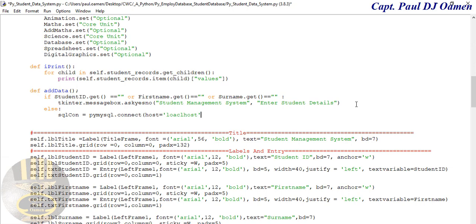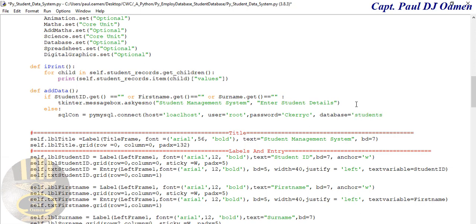And what else do we have? We have the user. The user is going to be root. Then we have the password. Enter a comma there. Password equals CKC, lowercase, comma, and the database name. My database is called students, I think with an S.